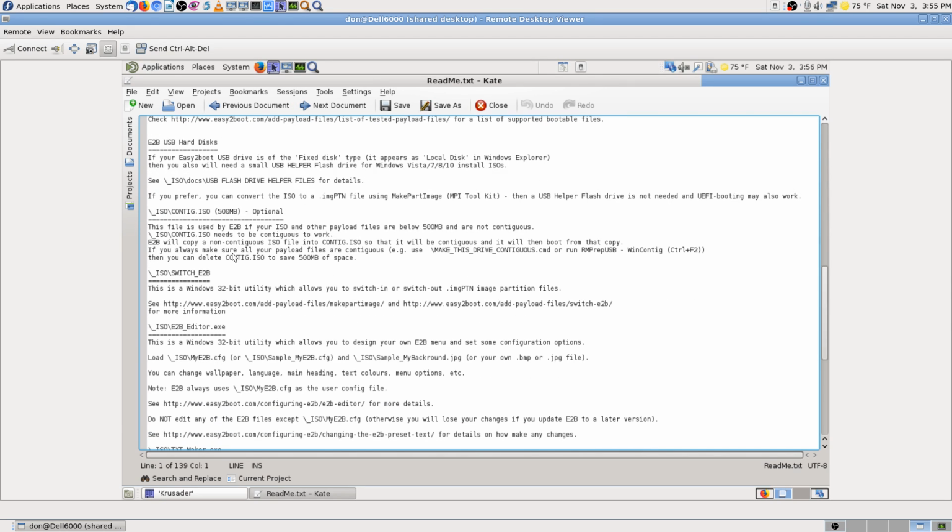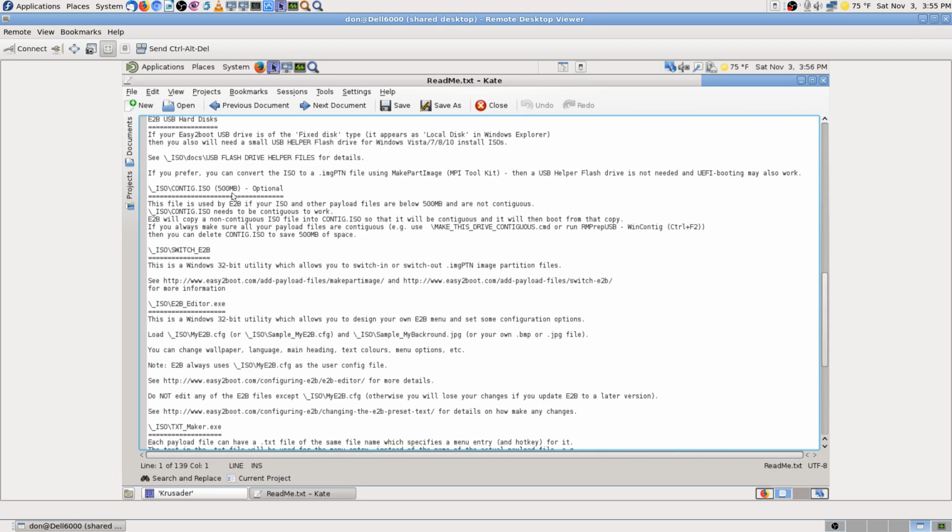Okay. There's a lot to this. It's got fantastic documentation, but there's so much and so many things you have to get right. Yeah, config ISO file. And if I'm going to boot any, well, I thought if your files are bigger than that, you're just going to have to make that file bigger. But if they're all contiguous, then you don't. But you can still try to boot a file that's not contiguous by enlarging this file that's bigger than 500 megabytes. And actually, all my ISOs are bigger. I didn't try that because I wanted it to work right. I wanted to be able to run make files contiguous. I'm getting tired of trying to read all this in the video.